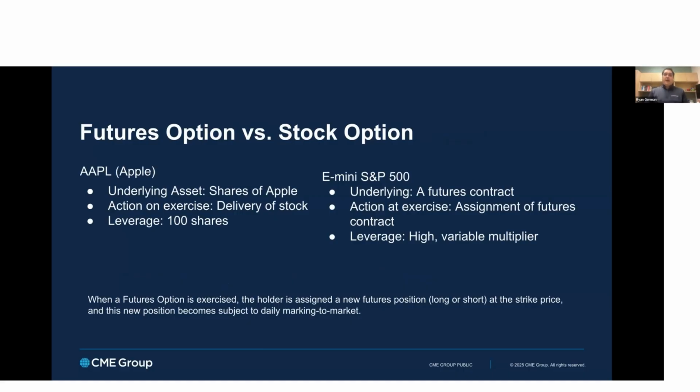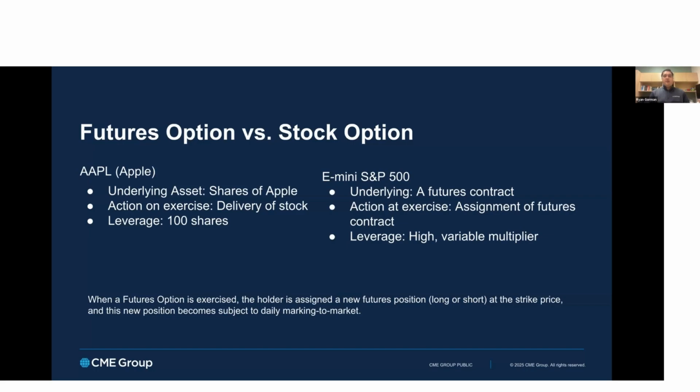I like to compare it to equity options because I think a lot of people understand what equity options are, and it can help draw that bridge between futures options and equity options and really show that, hey, if you're looking at equity options, we're close. You're getting there. There are just a couple key things that traders need to understand before entering the different market. So if we look at Apple relative to the E-mini S&P 500, the key differences are going to be the underlying asset, the action upon exercise, and the leverage. And again, the multiplier as well, which we'll get to.